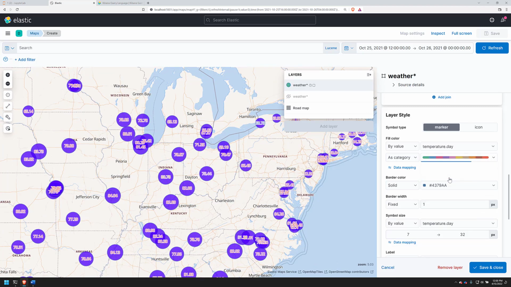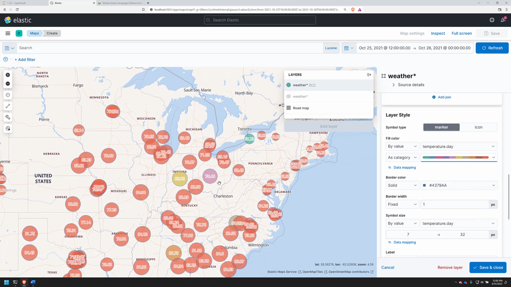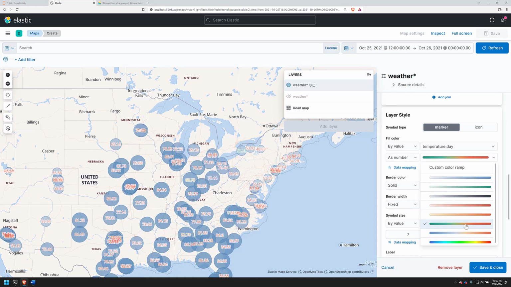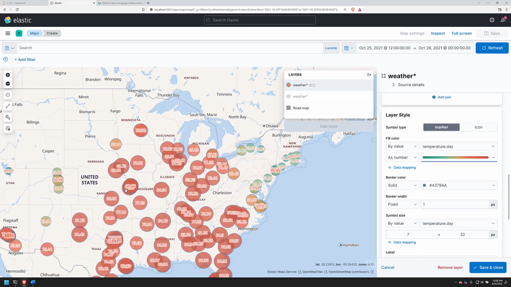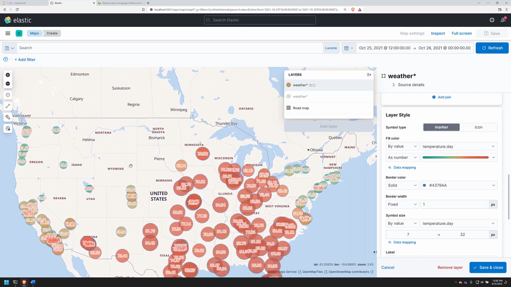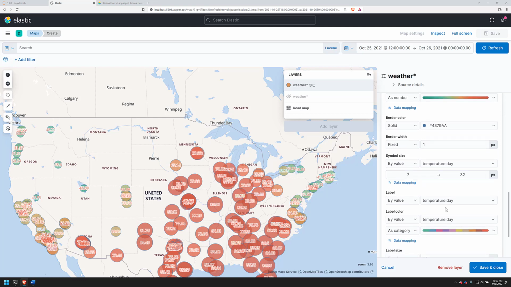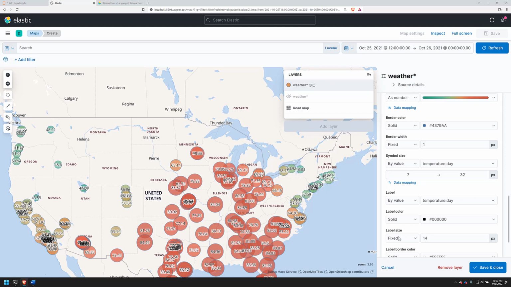I guess I should try one of these other ones first. Okay, so there we go. So that sort of gives you an indication. I guess I could do this and then pick, I don't know. Oh, here we go. Cool and hot. There we go. See, there is a way to do it if you just put your mind to it. And so now you can see the cooler temperatures are here, and then the warmer temperatures are there. This is a lot of just bit flipping, right? Just a lot of bit flipping, and that's just sort of how this stuff happens, just fiddling with things until you get them to look the way you want.